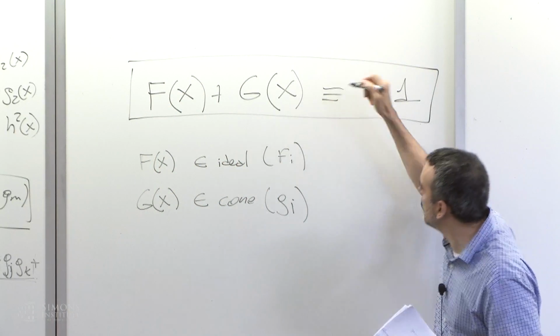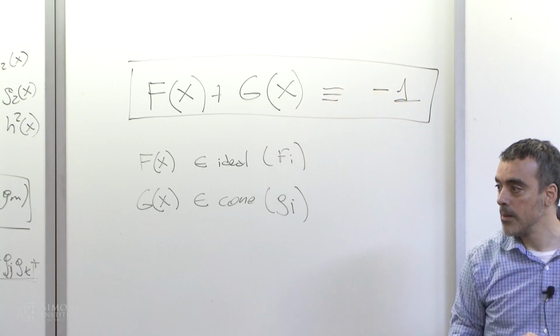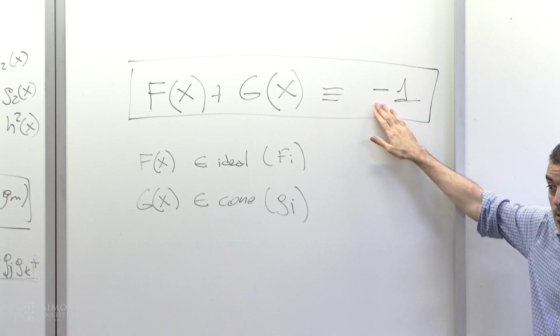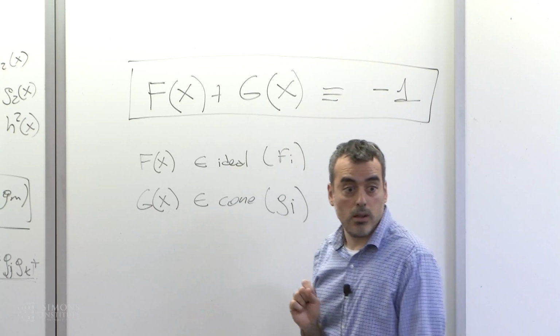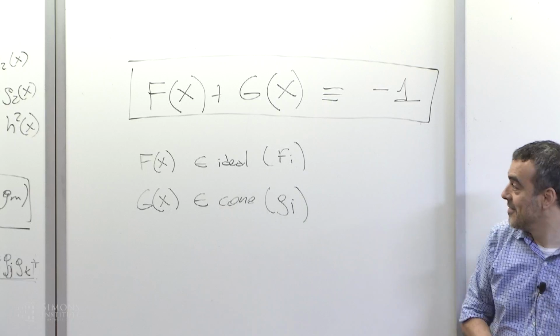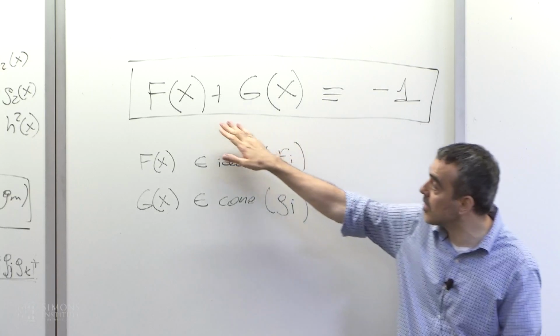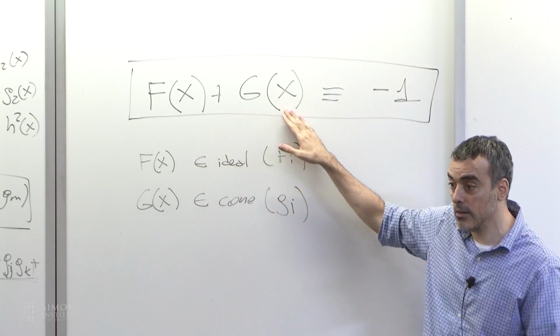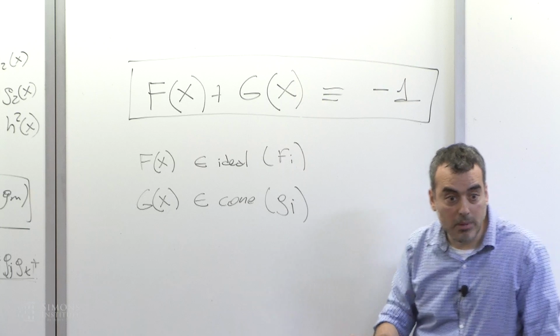And this really means that this polynomial is identically -1. Then my claim is that my set has to be empty. That this is infeasible. And of course, this is a triviality. It's an absolute triviality that if I succeeded in finding f and g with these properties, Ben should be completely convinced that my set is empty.